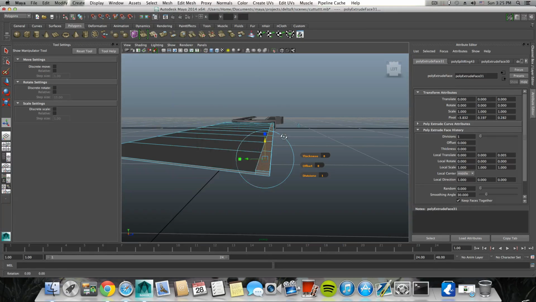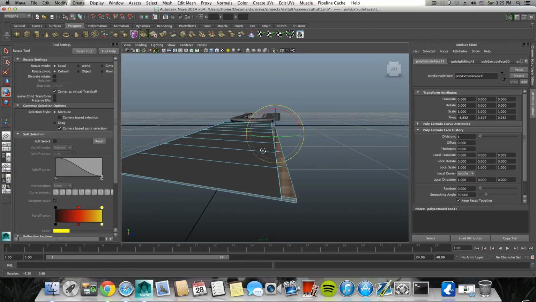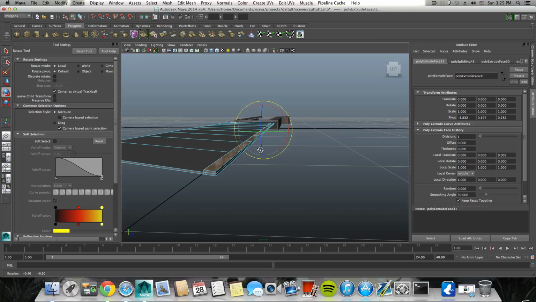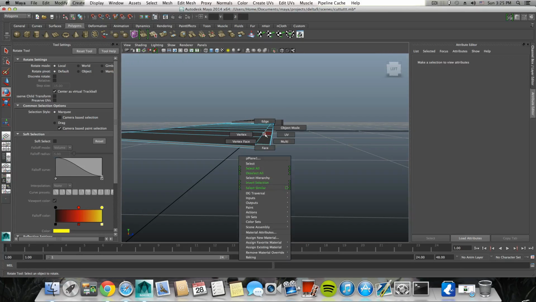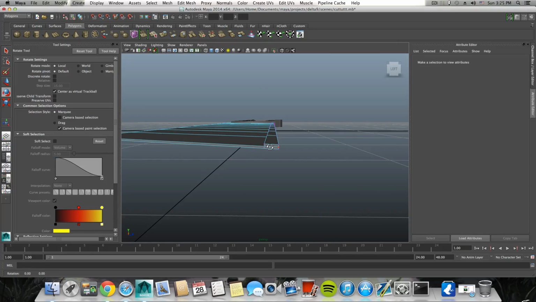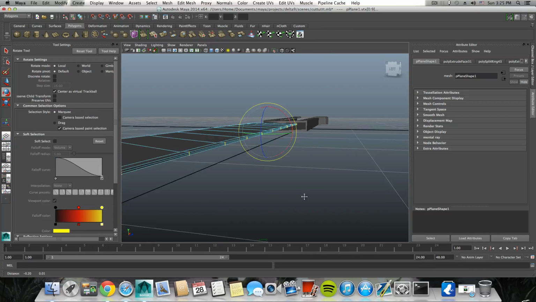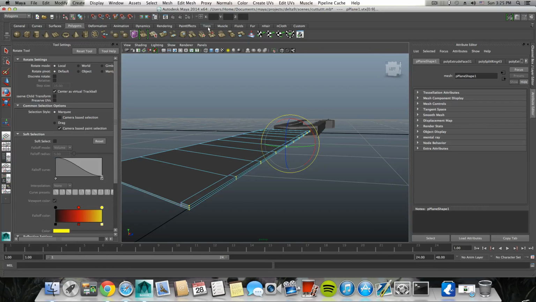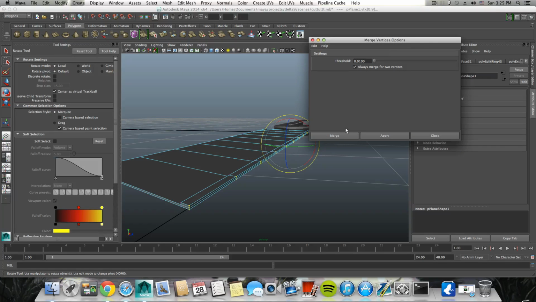Now I want all those vertices to be snapped to each other. So I'm going to grab all those vertices as they are, like so, and try to merge them. So merge.